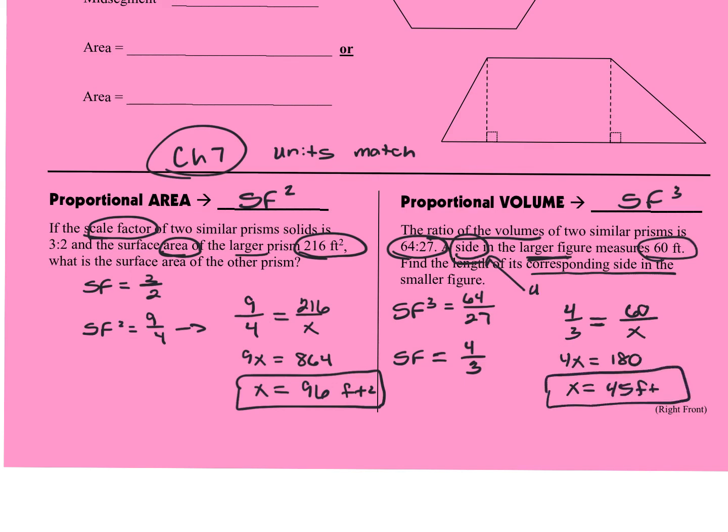So it's very important to always set up your proportion correctly. If you're working with volume, then this should be the scale factor cubed; with area, the scale factor squared; or if you're just working with measures of segments, then you can use the scale factor. And also always pay attention to what you started with. So what were you given and where do you want to go? You must always ask before you start any problem.